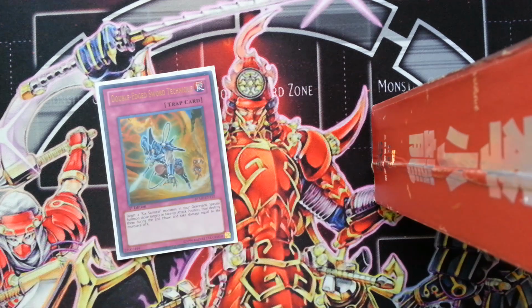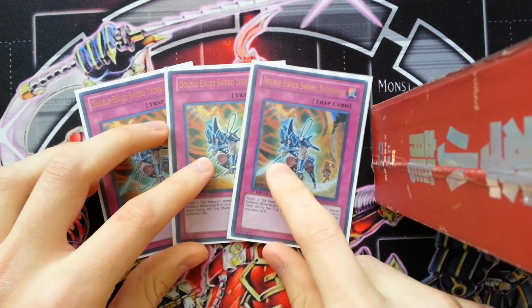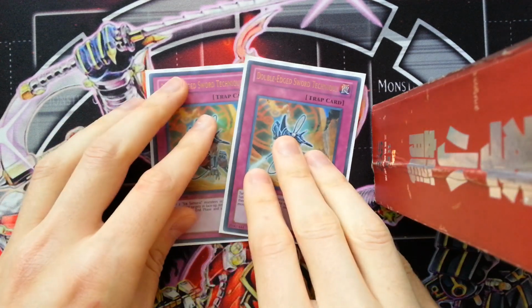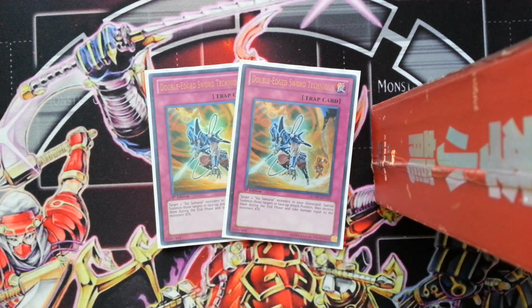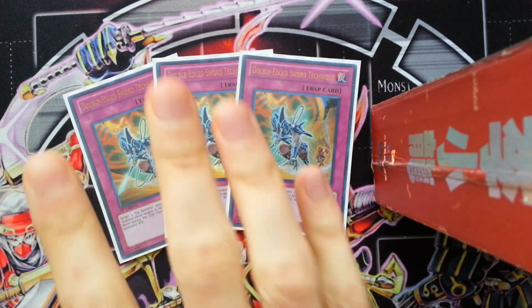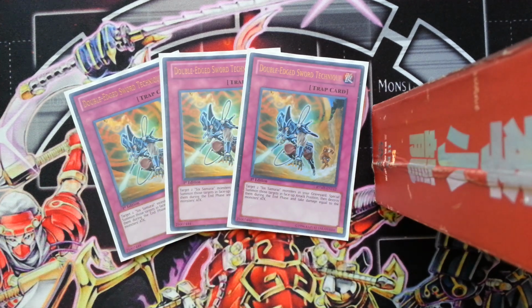Onto the traps. I'm playing 1, 2, 3 Double-Edged Sword Technique. I see a lot of people playing 2 of this. I think that's perfectly fine. If you want to play 2, that's totally cool. But the moment that Shien went back to 2, I was like, I have to play 3 of this card again. This is an instant Shien. This plus Kizan is a 2-card Trishula, which is extremely powerful.